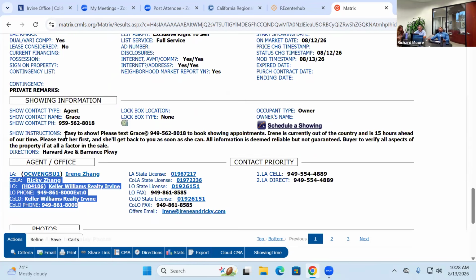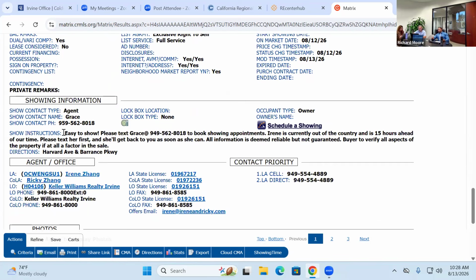And then also showing instructions. It's very important, if you're going to show a property, that you adhere to the showing instructions. Everyone is going to have different showing instructions. Some might not have anything on there. If that's the case, reach out to the agent to find out what the showing instructions are, because some might say go direct. Okay, then just go direct. They're going to know you're there because when you open the lockbox, it's going to tell them that you were there. Some are going to say text for an appointment, or text me your desired time and date and wait for confirmation. Or some are going to say you must schedule 24 hours prior to showing. So you're going to have different showing instructions, and again, that's very important.